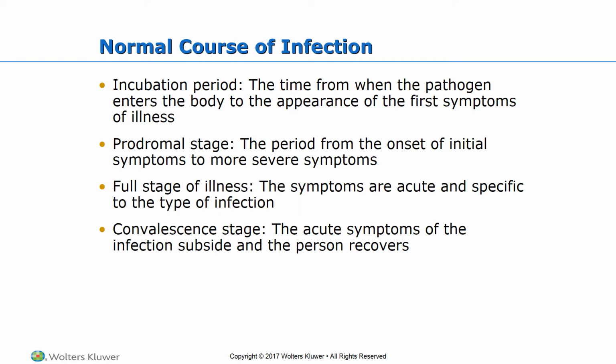So for a normal course, you have an incubation period. Pathogen enters the body, and the first symptoms of illness appear. That time between when it comes in and the first symptoms, that's our incubation period. Prodromal stage: initial symptoms might be a sniffle, might be a sneeze, to the more severe symptoms. The full stage, acute and specific to the type of infection.